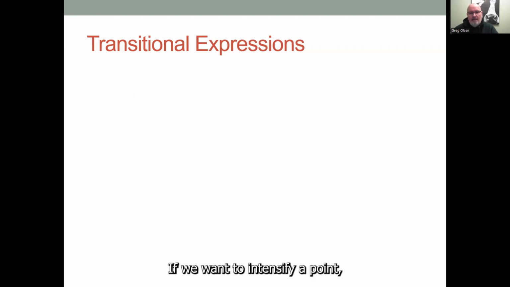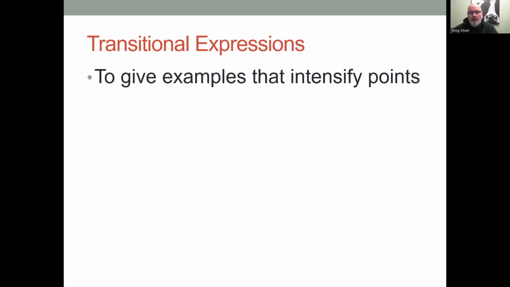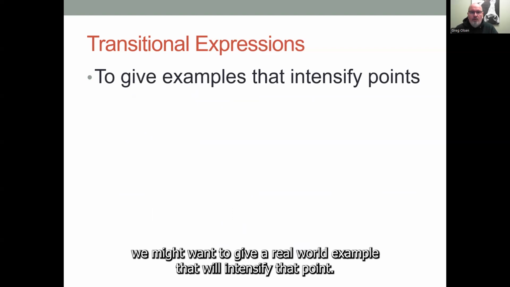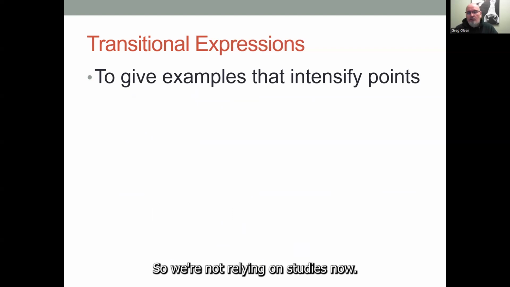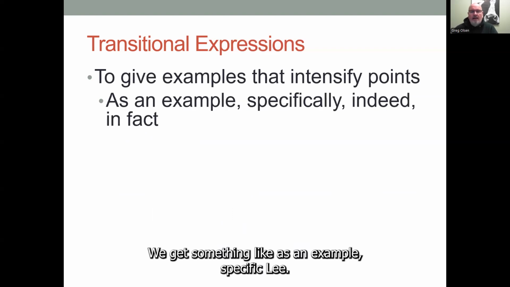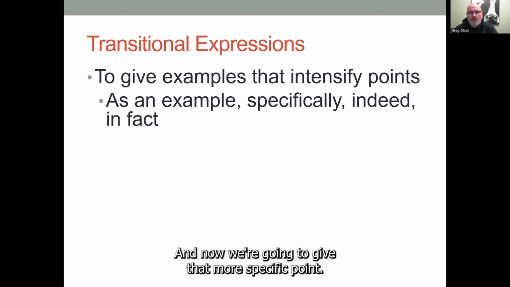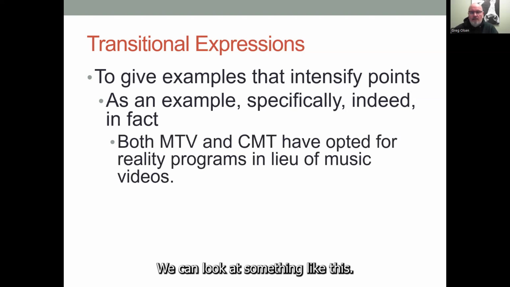If we want to intensify a point, we think of when we're giving our evidence, we might want to give a real world example that will intensify that point. So we're not relying on studies now. We're now going to get into a specific example. We get something like, as an example, specifically, indeed, or in fact, and now we're going to give that more specific point.